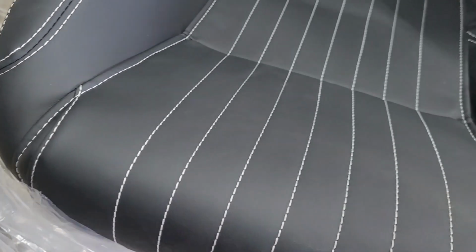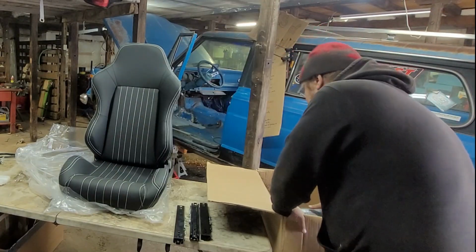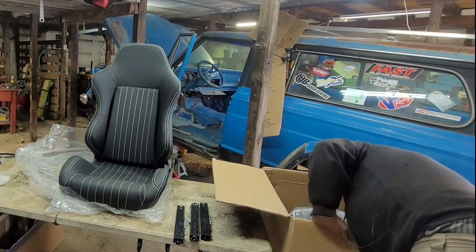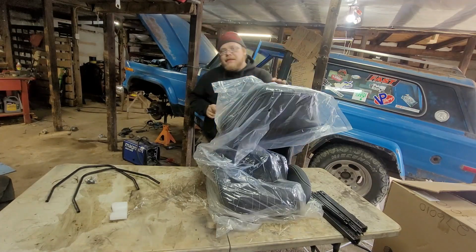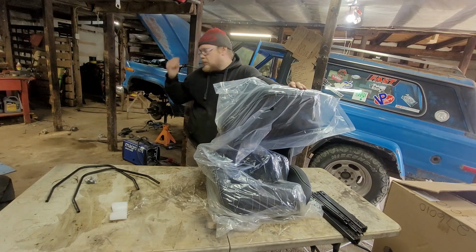Look at them. Whoa, yeah. Look at the stitching. Aren't they cool? I'm so excited! They got these. For some reason there's three of them. I would have thought there was at least four. Nope, there is four. Now, one thing that didn't occur to me, and that is this is a two-door. It would be good to be able to put somebody in the back. Maybe I just won't swap the other seat.